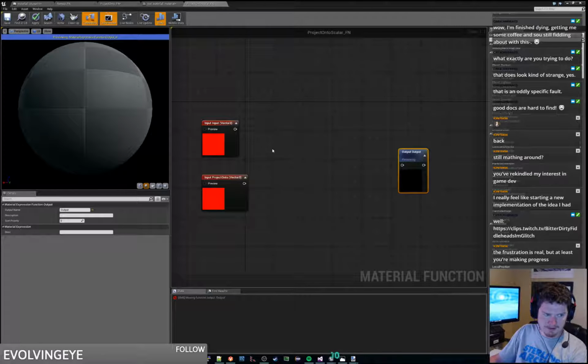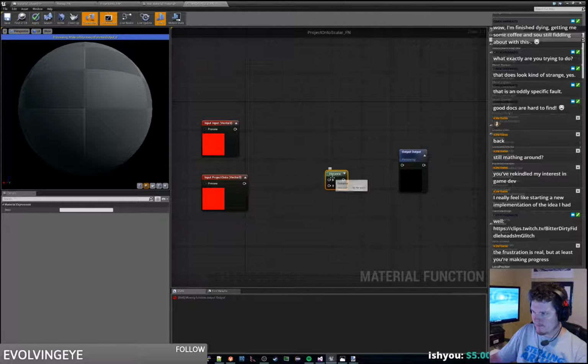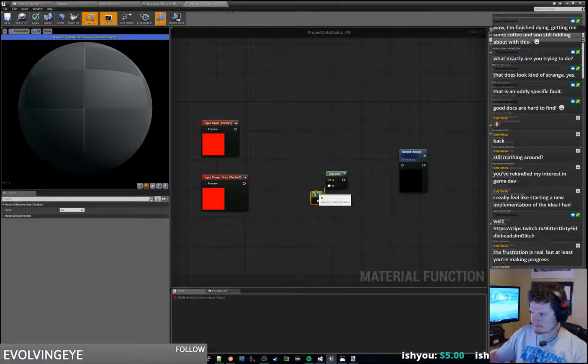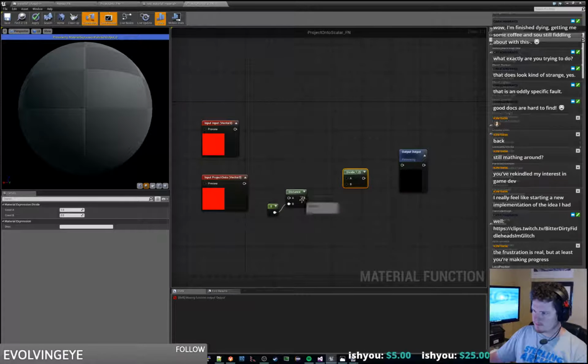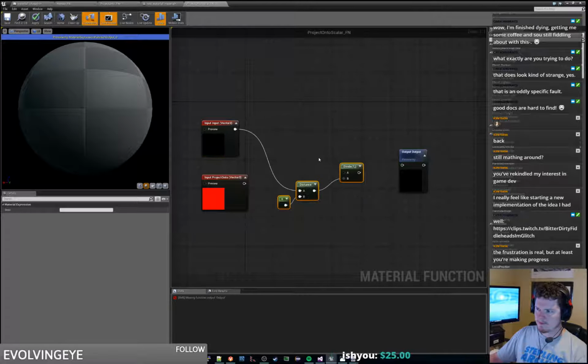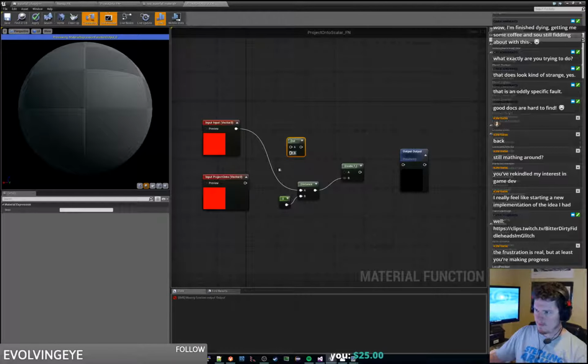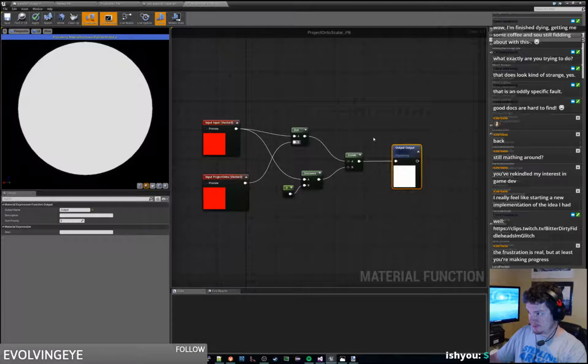If A is projected onto B, then we need the... so the scalar projection should be 0.